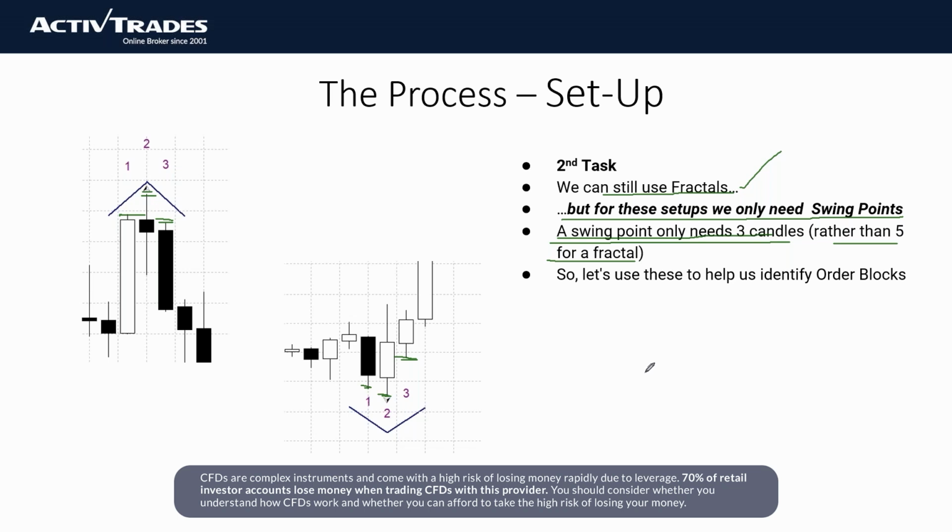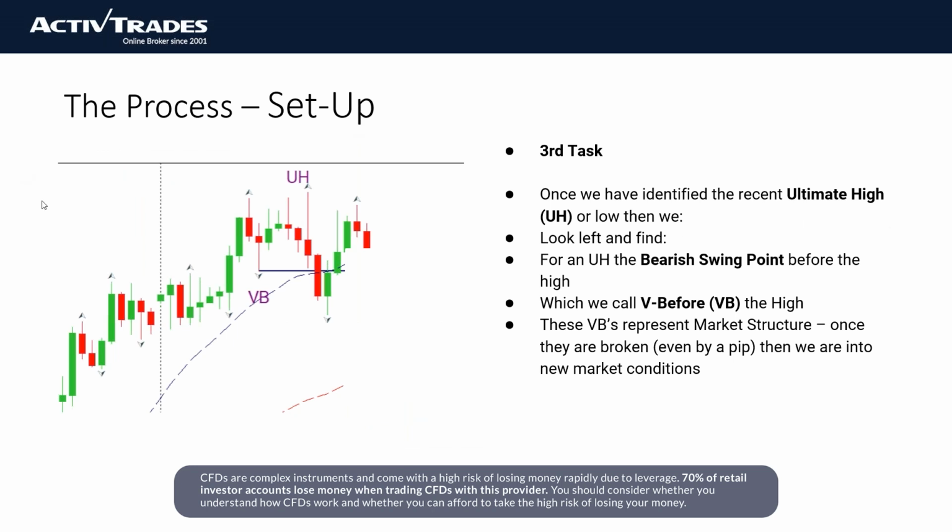So, not unsurprisingly, you're going to get more swing points than fractals, but that's absolutely fine. That's what we're looking for. And you might be thinking, well, how does that help us, Paul? What does that tell us? Well, just bear with us and we'll have a little look on the next couple of charts, because this becomes our third task in using market structure to help identify a reversal, to give us an idea of how we could start to move into a trend.